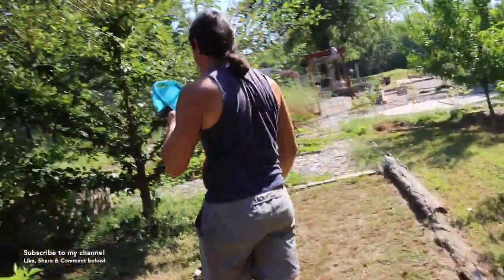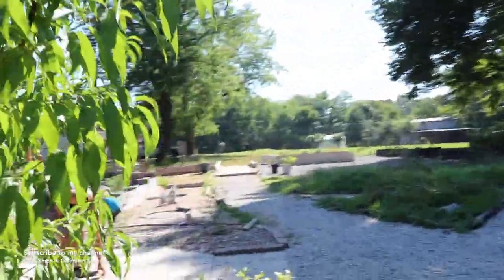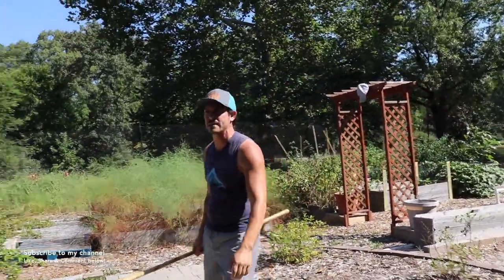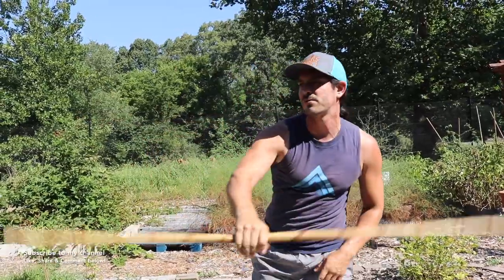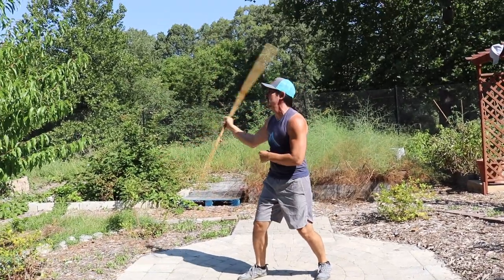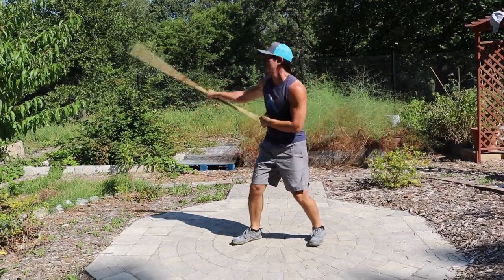All right, next station. One of my favorite weapons, the seventh area of Kali, the staff. Remember, this is all about conditioning here, so we're just working some basics on our martial arts. We got our 1 and 2 basic staff spins. First one, downward figure eight. Get it going. Hold the staff roughly in the middle. Keep the elbow bent. Get it going, get a few in.